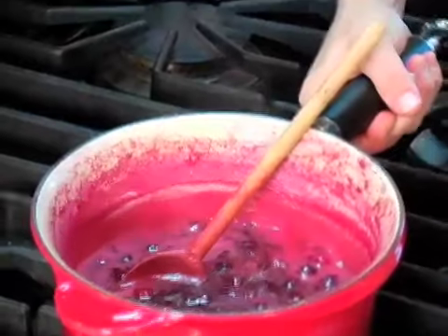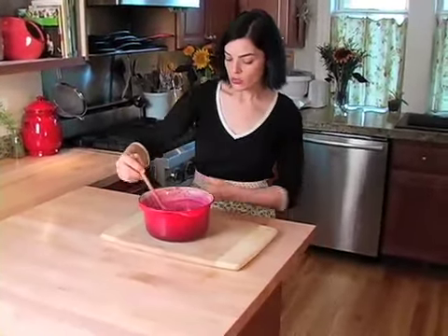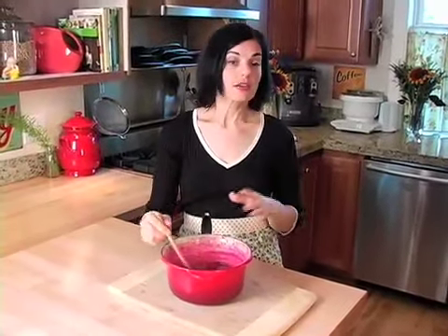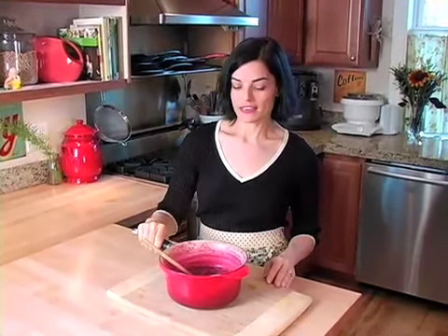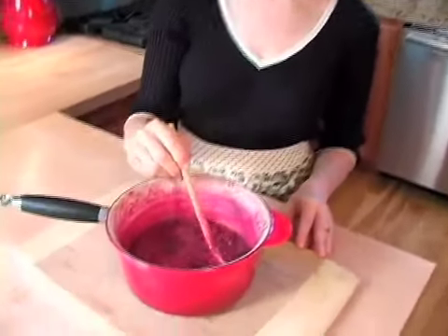The sauce is all finished now. It's nice and thick. You can tell it's not thick like a cornstarch pudding — it's still a little bit runny, but it has really thickened. What will happen is because there's so much pectin in the cranberries, once it's refrigerated it'll thicken even more. So if you want it really thick, you could do it the day before, or even two days before Thanksgiving, and it works out beautifully. This is the recipe we make year after year and it's just a family favorite. Don't forget this recipe and many other great recipes are up on our website at everydaydish.tv, where you can print the recipe right out just in time for Thanksgiving. Go make homemade cranberry sauce — you're going to be so glad you did. Thank you so much for joining me.